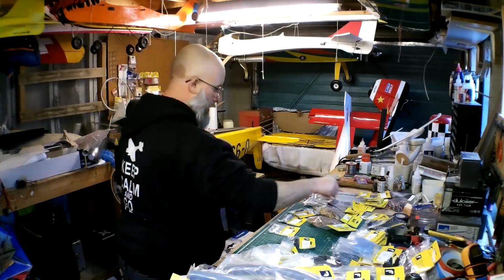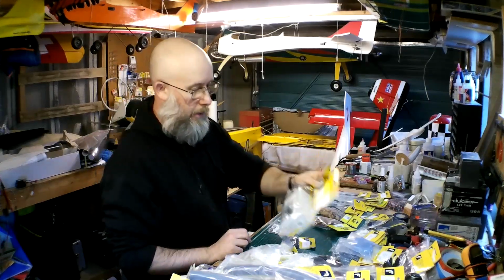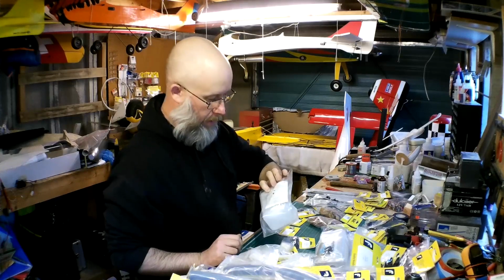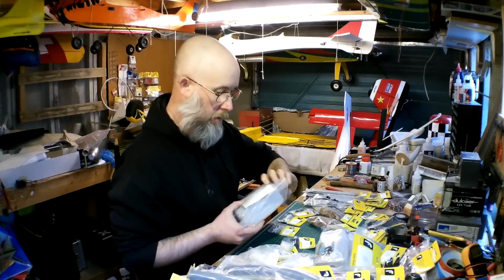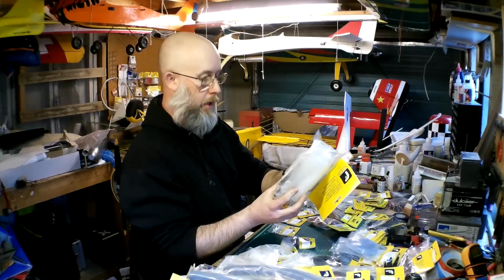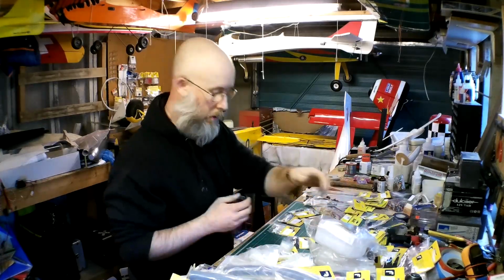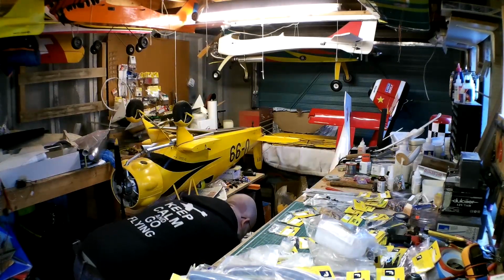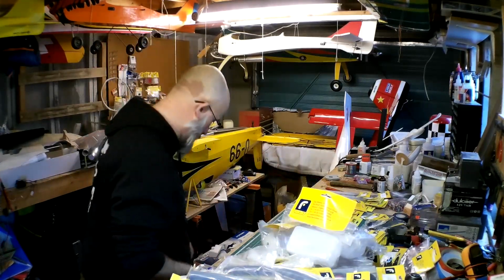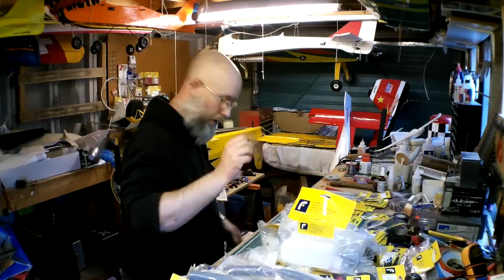Now we're starting to get to the interesting stuff. These are fuel tanks. 16-ounce fuel tank. Probably a similar size fuel tank. No, that's slightly bigger, so that's probably a 20-ounce. $14, 12-ounce. 10-ounce fuel tank.